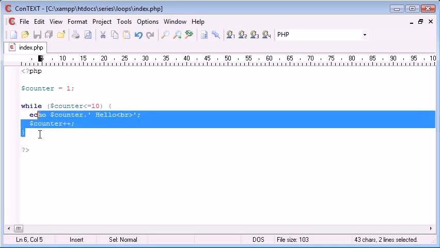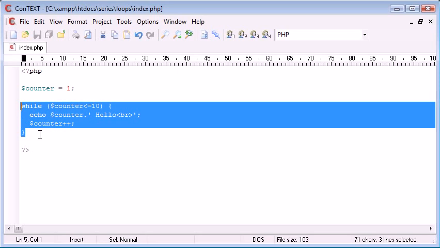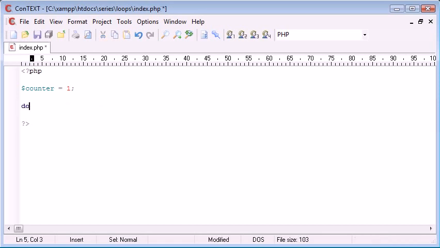Now a do-while loop is very similar, except it has one minor difference, and that is that we don't check whether the condition is true or false at the start. We evaluate it at the end. So the do-while loop will always run the block once, and if this isn't making sense, I'll show you. It's do, while, then the condition. So we always execute at least once in here before we test for a condition.